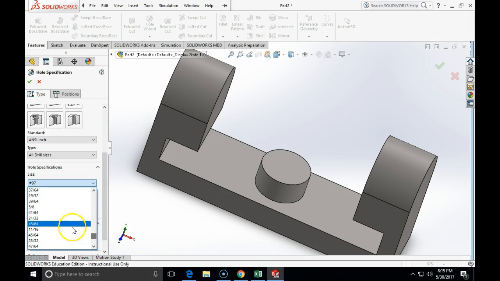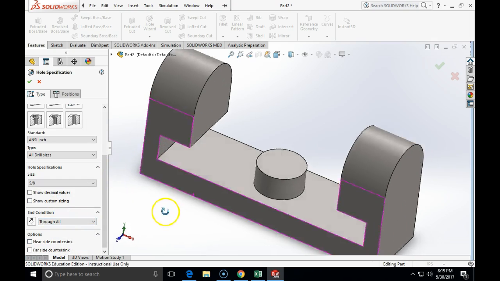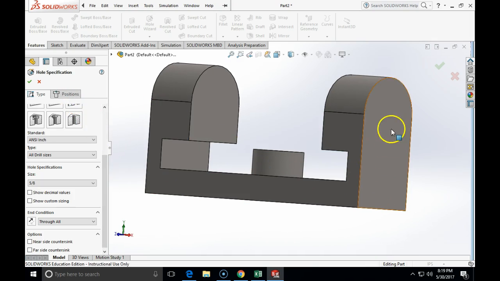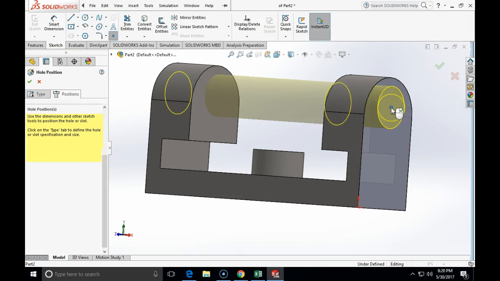Here is the 5/8. The condition will be through all, and for the position, we just really need the one hole. The position will be somewhere here, because the condition is through all. Doesn't matter that we have nothing here, it will drill through the entire object.